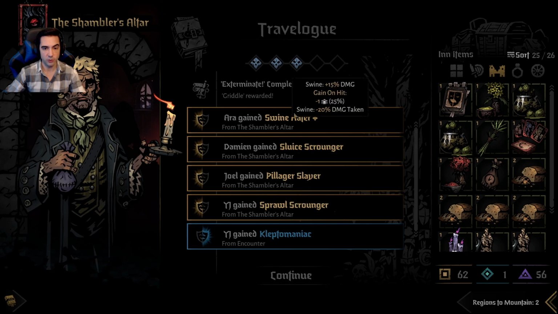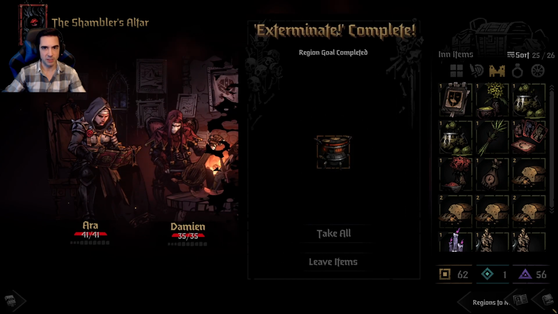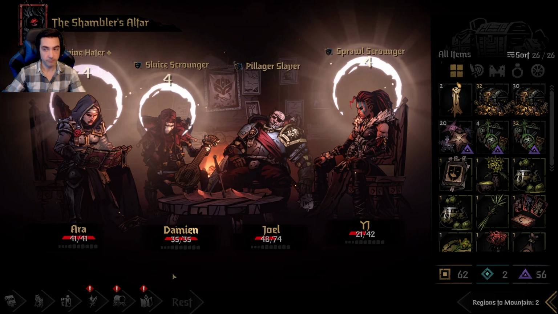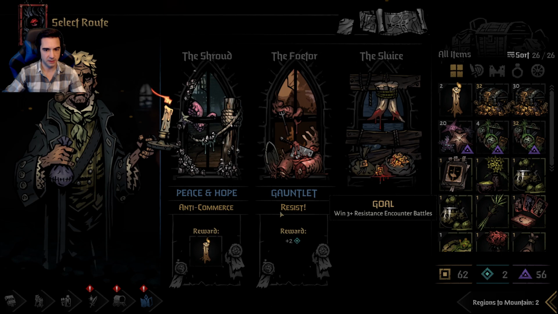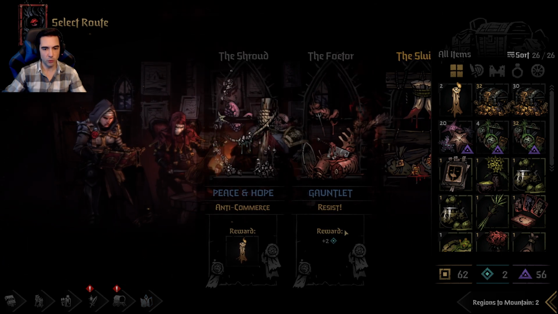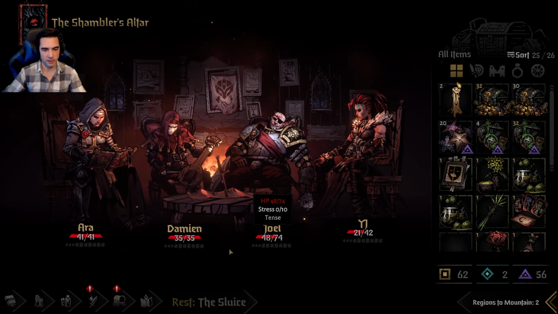YJ, holy crap. That's incredible. 4 positive perks is fantastic. Okay, and because we did the goal, we get our Flapjack Griddle. I'll take that. Alright, so the next route, yeah, the Sluice. Perfect. 2 of our characters just got perks that are going to help them in the Sluice, which is fantastic. Resistance encounters, avoid the Hoarder. Yeah, easy Sluice here. There's no reward for going in the Sluice. You just get a lot of gold. Lots and lots of gold.